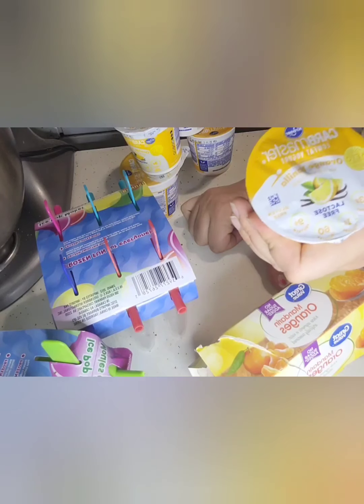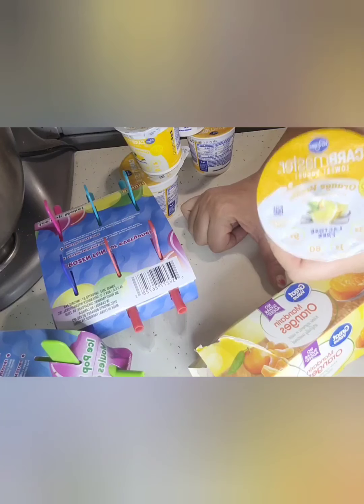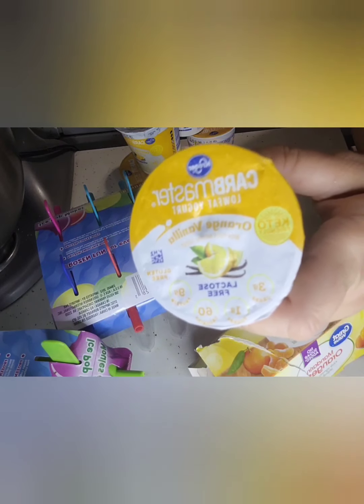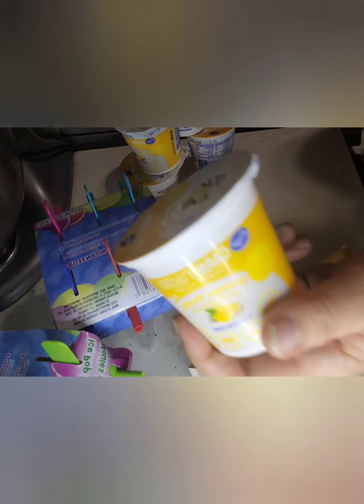So, you start off by getting these orange vanilla Carbmaster low-fat yogurts from Kroger. Oh, I'm not even on the camera, sorry guys. There we go. When you scan this yogurt, it's 1 point per container. And that is where the only point is coming from.